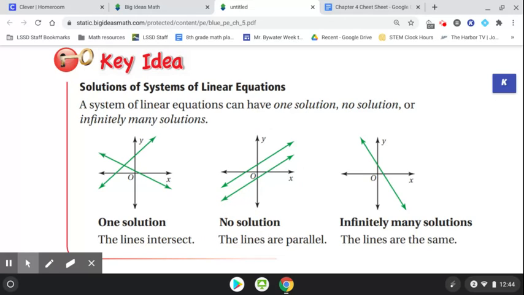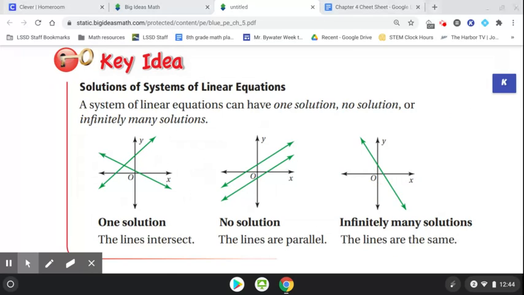And then another weird case is if you're given two equations and you realize after a few algebra steps that your equations were actually the same equation. So when you graph your lines, it's the same line, two lines right on top of each other. And that's called infinitely many solutions. So these are our special or weird cases.